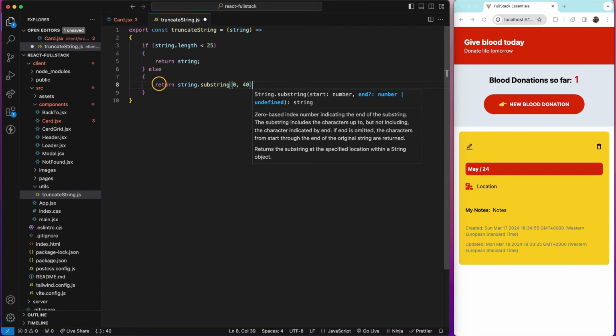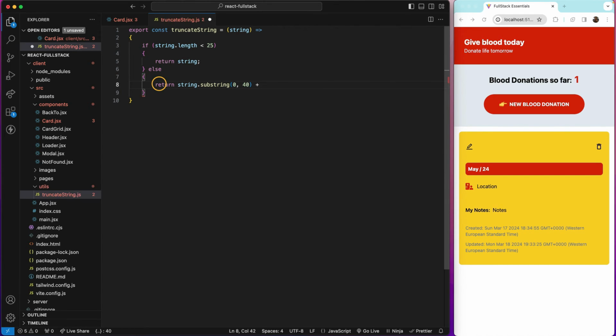And then I can concatenate and use ... And this is what we actually have in here, and we can test this in our project when we finish this part.